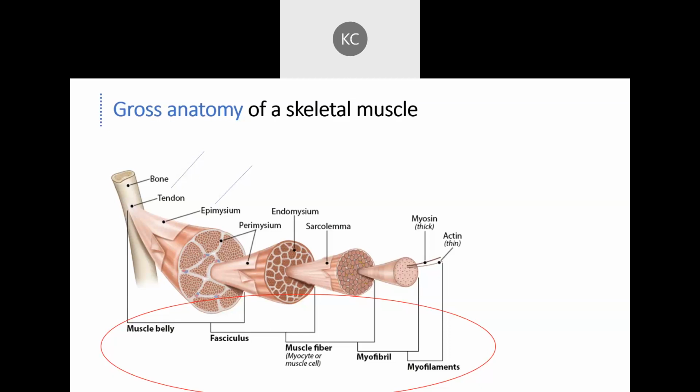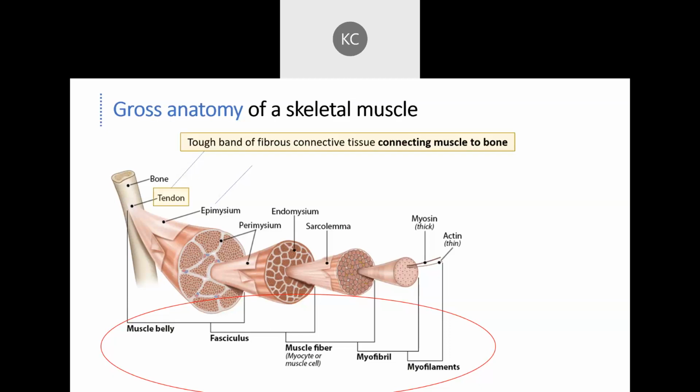On the outside of our muscle, we have a band of connective tissue known as a tendon, all right? A tendon is a region of dense regular connective tissue. If you're unsure of the different connective tissue types, go back and review the chapter 3 lecture on histology. You'll recall that dense regular connective tissue is made up of individual collagen fibers that stretch and connect a muscle to a bone. So here we have a muscle, and here we have a bone, and we're joining those two together via tendon, right? Ligaments are also made of dense regular connective tissue.